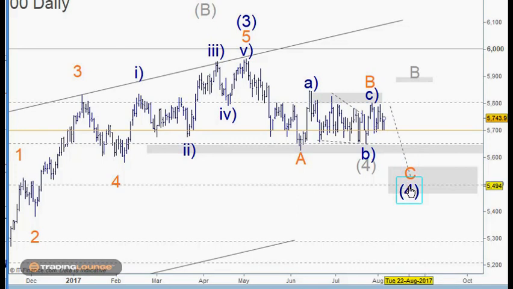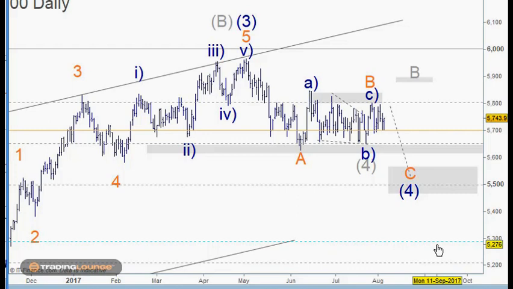In terms of making wave 4 and then moving up through here, I need to chuck another spanner in the works as well. It's possible that we have a much larger correction in play to come down further, with this having a wave B, because we've only counted 3 waves moving up here as 1, 2 and 3, which can also be an A, B and C wave to make up a larger B wave. So it is possible for it to drop further through here. I'm aware of that as well.